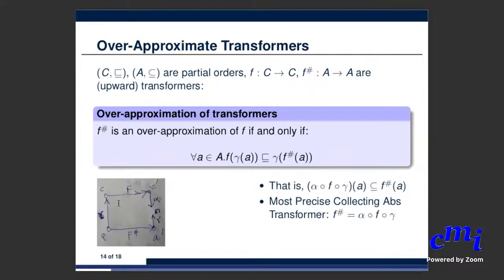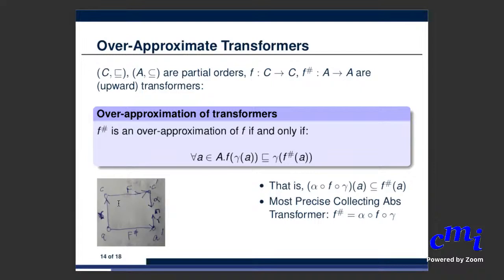Say if I'm doing x is equal to x plus 1, I'm asking the question, what should I return here? It should be anything that is greater than or equal to what I get by actually applying the concrete transformer f on that concrete element. If you did x is equal to x plus 1 in the concrete domain and then applied the abstraction function, and it is exactly equal to that, then that's the most accurate that you get, okay? You can choose to return that A prime which is exactly equal to that, or anything that is greater than that. That's what it is saying, okay?